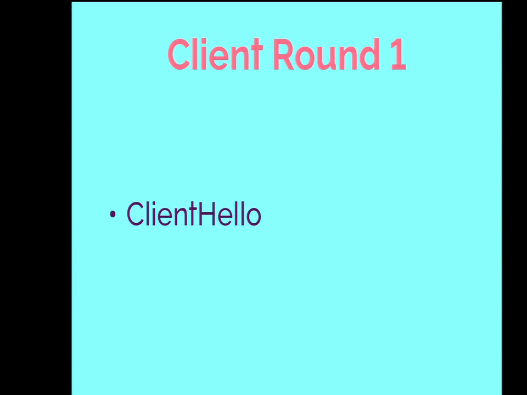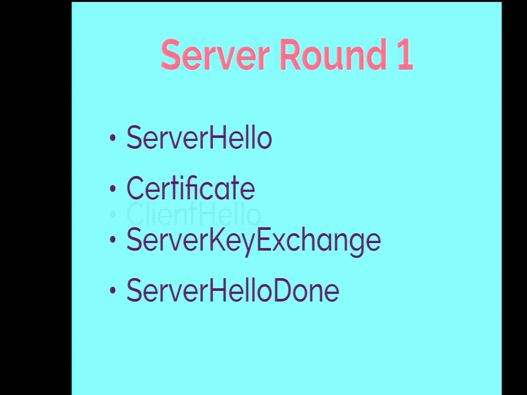The first message in any TLS connection is a client hello. It includes a per connection random number and a list of ciphers and TLS versions the client supports. Server then responds to that with a server hello, again includes the server random number, and picks which TLS version and cipher are going to be used. After this, it usually sends a certificate message, which is the proof of identity of the server, so proving who you are on the other end of the connection. Then it sends a server key exchange with configuration information depending on which cipher is being used, and it sends a server hello done, meaning that it's finished with this round of the handshake.